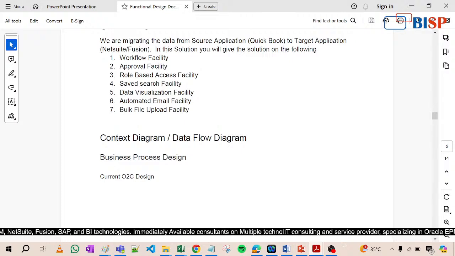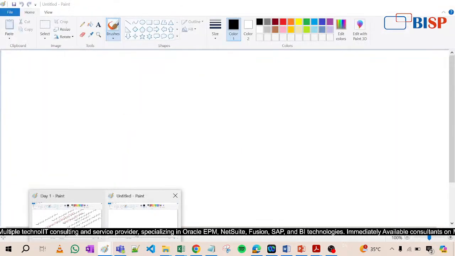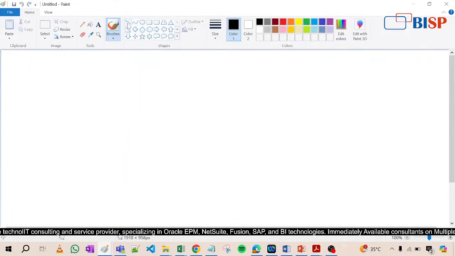Okay, then data visualization facility. Data visualization facility is like showing the data in picture form, right? Because many times it's difficult to read those figures or digits, but if something is shown in front of you like this, let me show you.